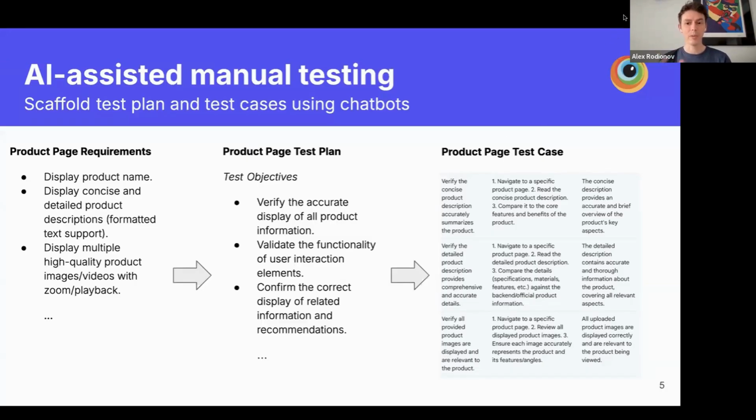But then when you're happy with the initial version, you can dive deeper and use the same test plan, the same requirements, and try to draft the test cases from it. Put them in a table, put it in the format that you would expect, and then again iterate over, maybe create more negative scenarios, maybe rule out something that makes no sense for this particular logic. But the point is that LLMs excel at generating text. So you can work with the requirements, and then the test plan, and then the test case.